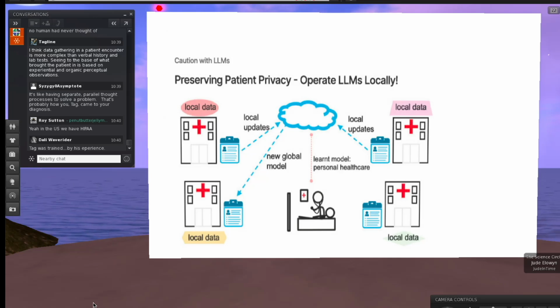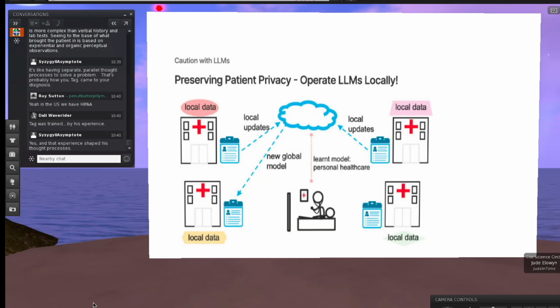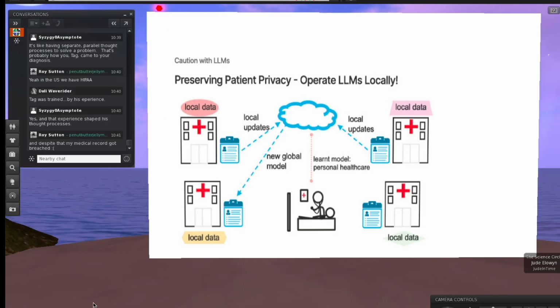But how do we train those models then? If you want large amounts of data to train those models, especially if the data comes from different hospitals, it's hard for you to work with that if hospitals have to pass that data to somebody else. Hospitals are often very reluctant to do that. But there is a new advancement in machine learning. It's called federated learning. It's where you can have multiple local models that are trained on a local hospital's data.